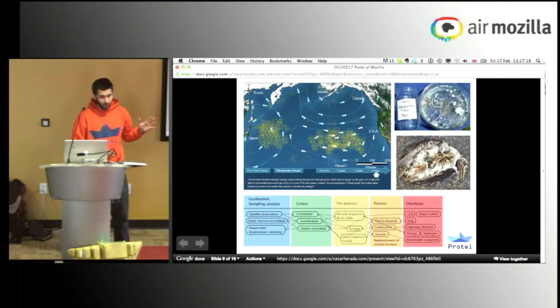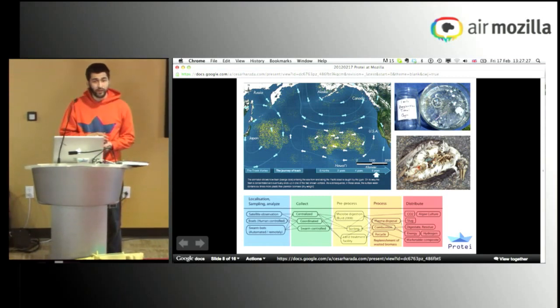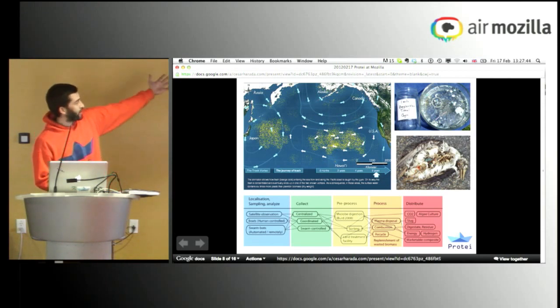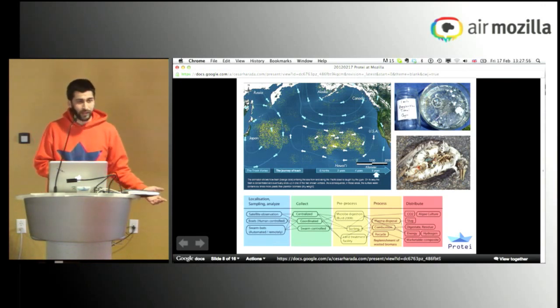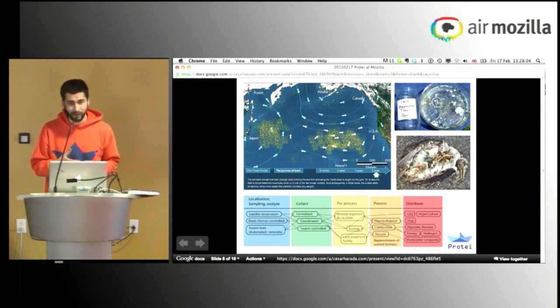Because it's developed as open hardware, some members of our community are interested in other applications — not only for collecting oil, but for example for measuring the quantities of plastic in the ocean. Here in Mountain View, you're very familiar with the accumulation of plastic debris in the ocean. This area is not very well studied, and there's not much boat traffic going there — it's not a commercial route. It would be very useful to have many small, resilient units you could put in the ocean — tens or hundreds of them simultaneously measuring the density of plastic, because the stuff moves and many measurement points at the same time are always useful. There is a chain of action that could be used to collect, treat, and repurpose the plastic.